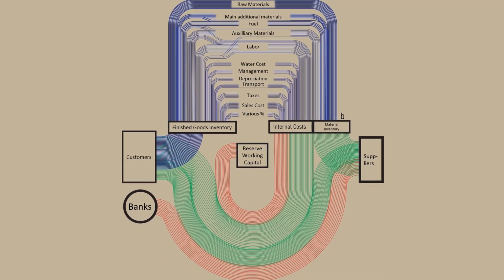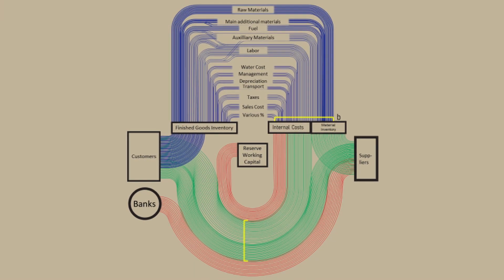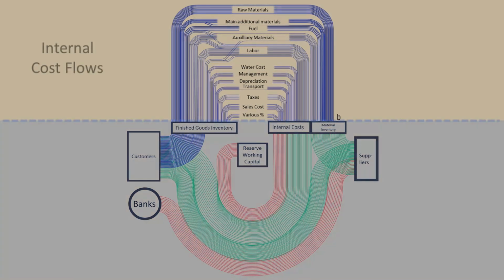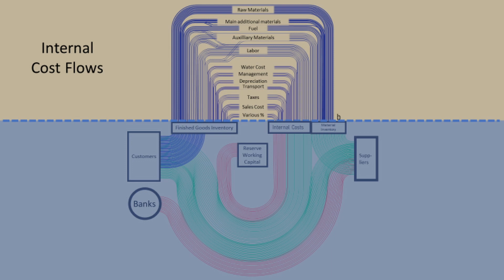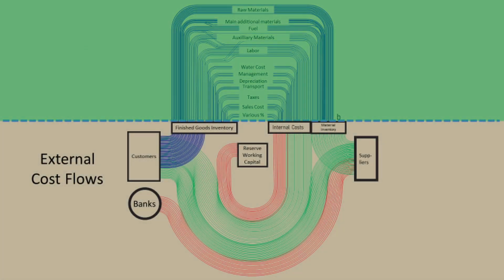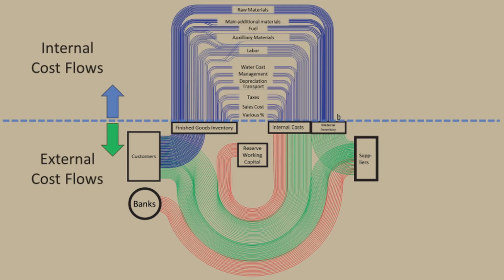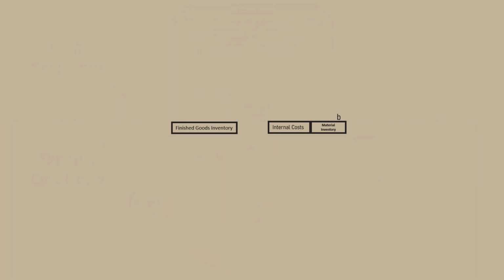So what are we looking at here? As with the Sankey diagram, the width of the streams represents the value of that stream. The top half represents the flows of internal costs. The bottom half represents the external cost streams, such as sales and purchases, along with any additional cash flow needed to cover the internal cost above. It looks complicated, but it's actually pretty simple once we know what we're looking at. So let's break it down, starting with the flows of internal costs in the top half of the map.